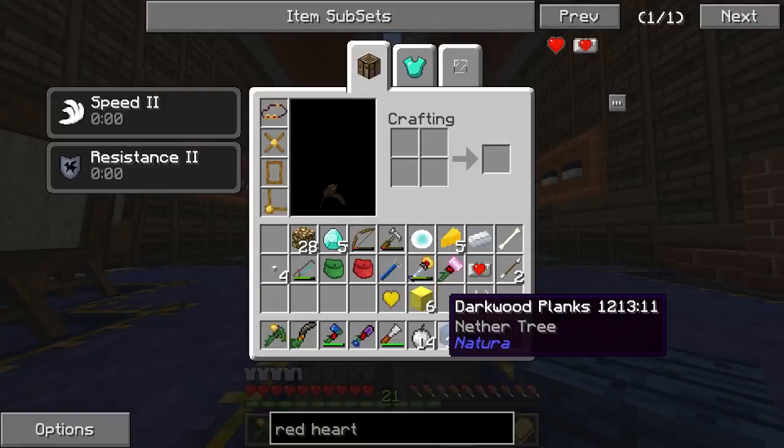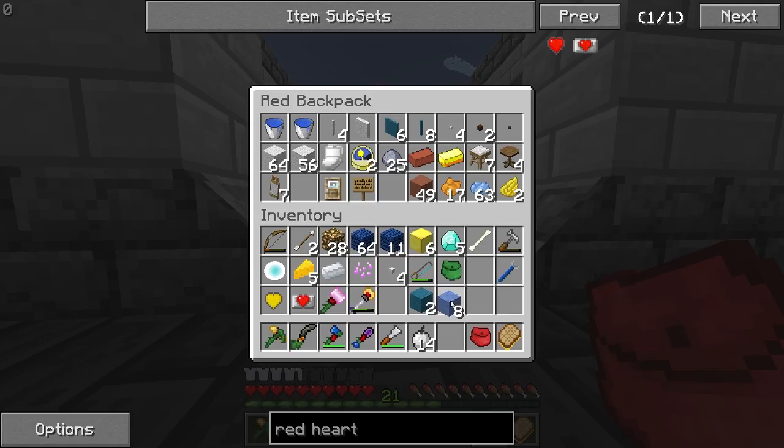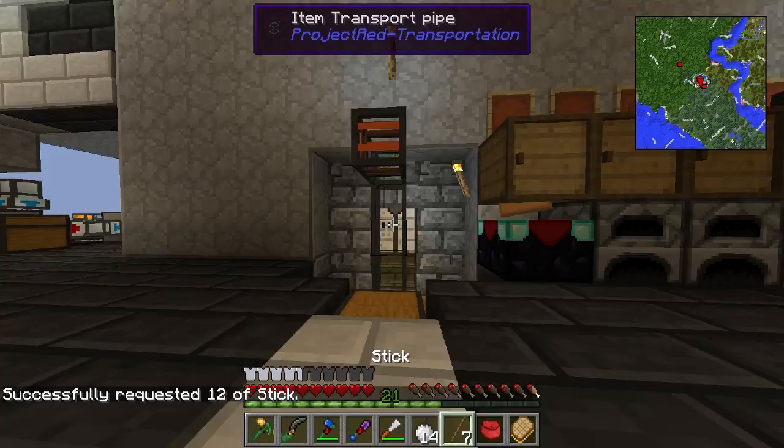All right, let's try one thing while our gold is cooking and see if we like it better. I hate this backpack. It's so weird. It doesn't work properly. It's obnoxious. These little backpacks, man, they're gonna be the end of me. Okay, so let's take these sticks out. Not sticky pistons, sticks. Take 12 of them. And let's go ahead and make some of this.